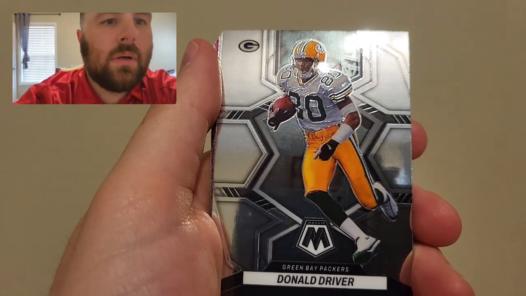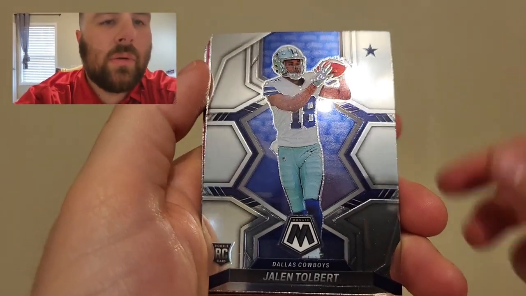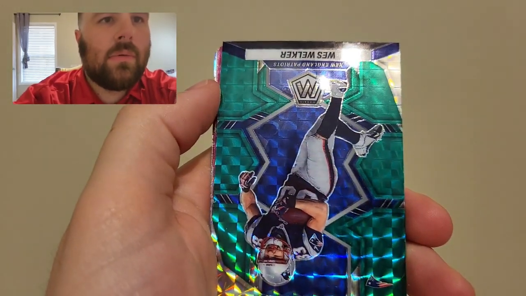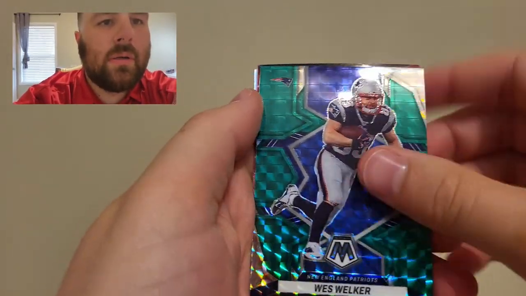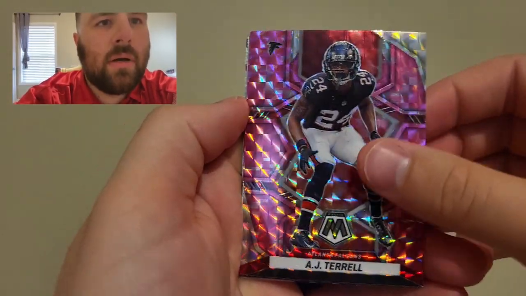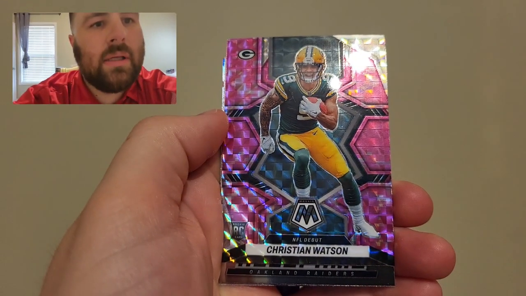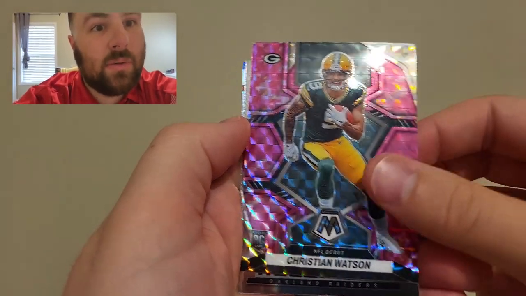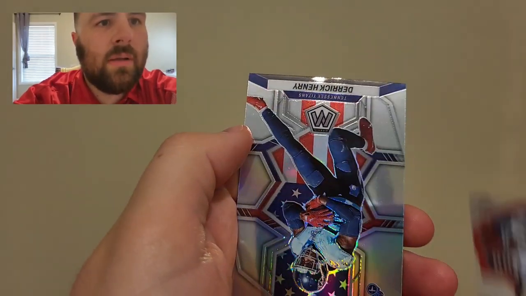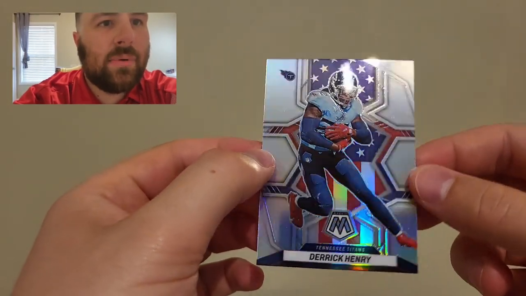John Elway, that's a cool card. Donald Driver. Jameson Williams. Jalen Tolbert, our guy. South Alabama represent. Rookie, we got a green Wes Welker. We got a pink camo AJ Terrell. Dirty Birds. We're doing some Dirty Birds this year. Saquon Barkley on the pink camo. Pink camo Christian Watson rookie. Let's go. Charles Woodson on the Hall of Fame. And then a Derrick Henry silver national pride. That's sick.